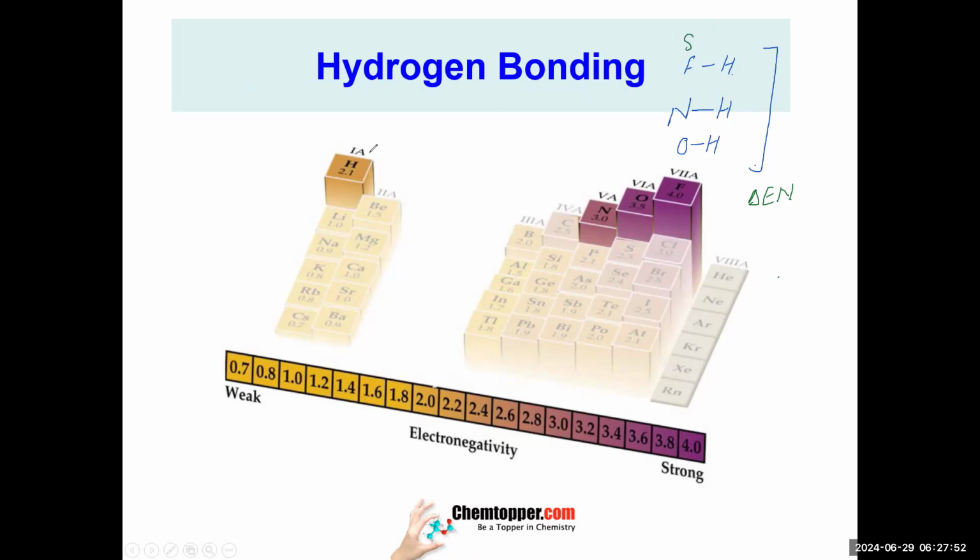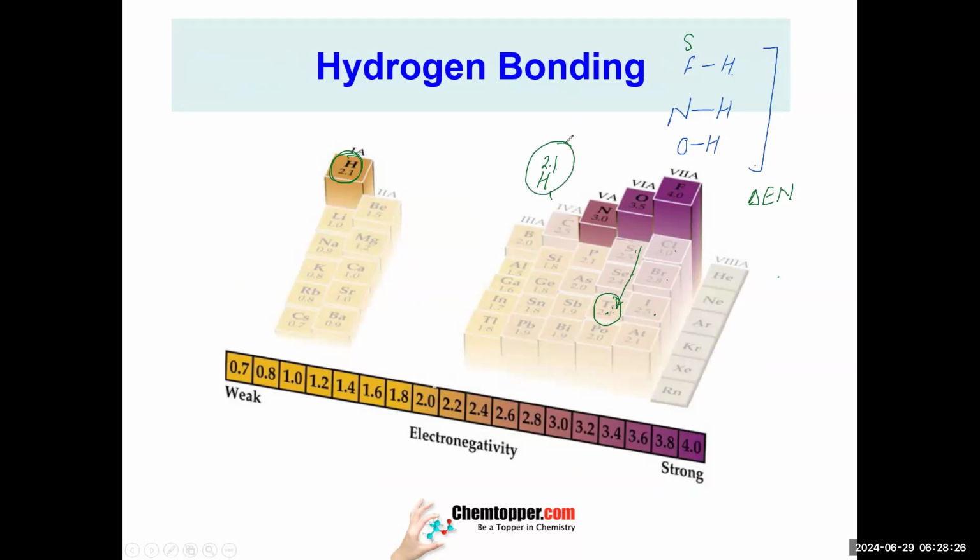See, hydrogen is 2.1. If I put hydrogen here as 2.1, then in the immediate elements, hydrogen has the minimum. Chlorine, bromine, iodine, high. Sulfur, selenium, tellurium is nearly the same, but tellurium is more polarizable. So the polarity will be more. You know, down the group, polarizability increases. I'm using this word now.